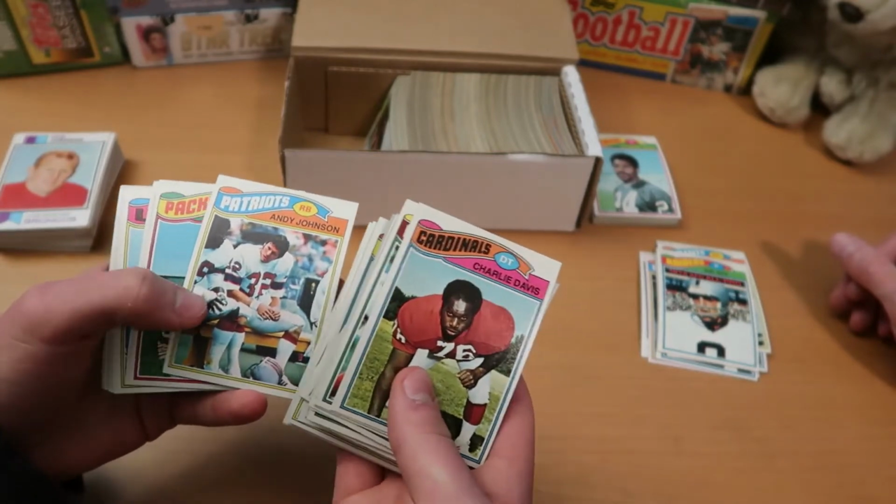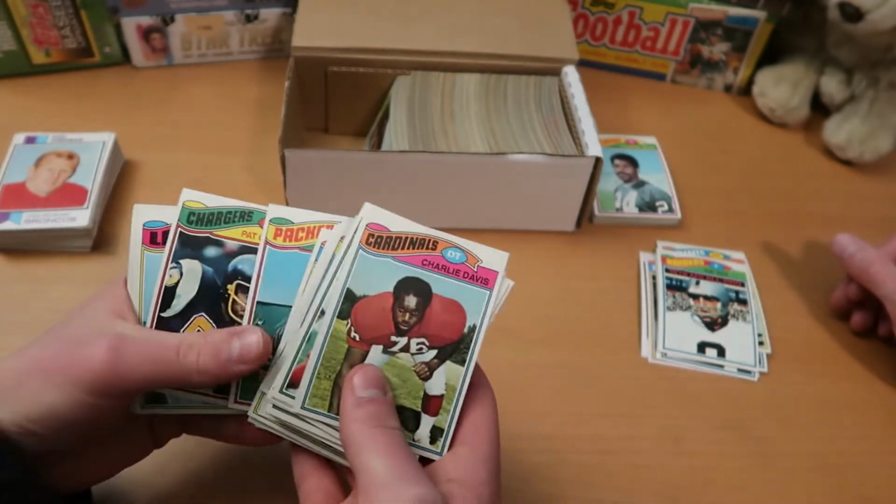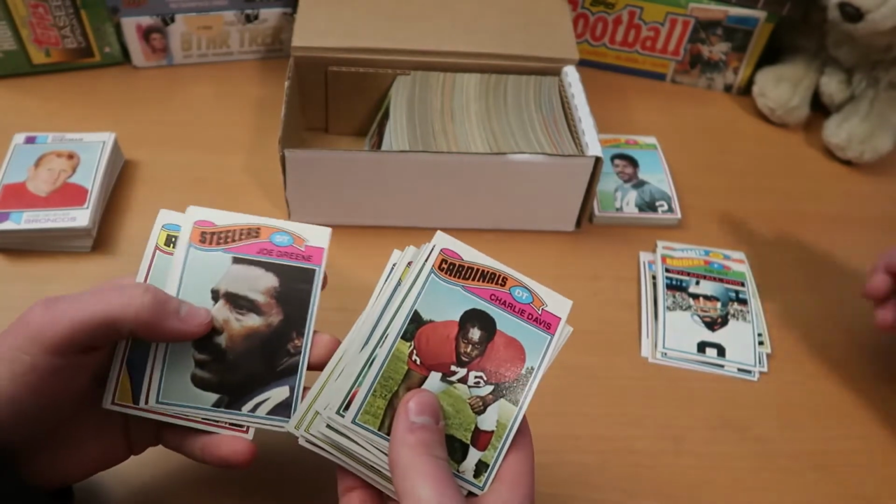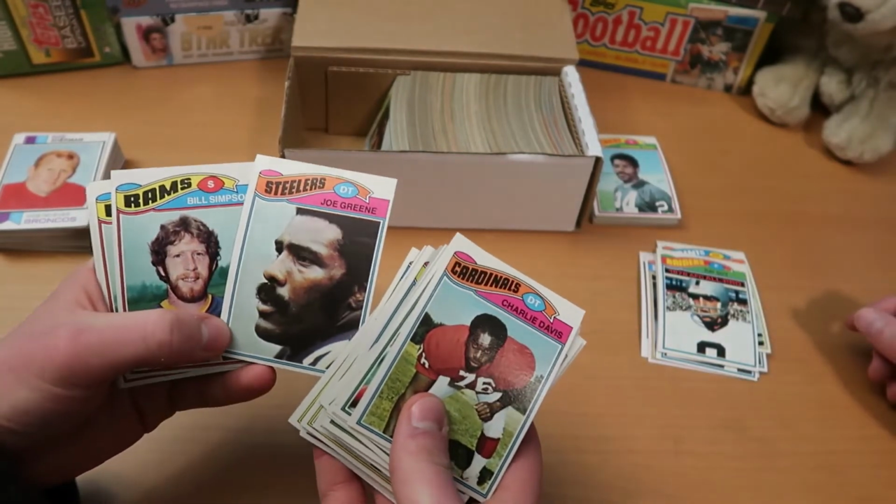I'm trying to think of what was in 77. I think the Leroy Selman rookie is in 77. That would be a nice one to pull. Also, tons of Hall of Famers. There's one right now, Joe Green. Have you heard of Mean Joe Green?